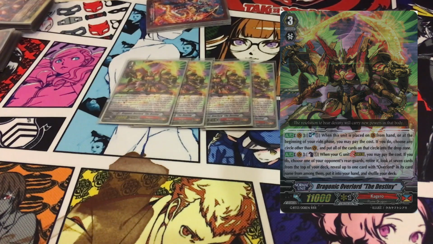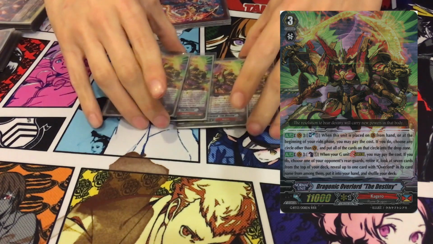Effect is Soul Blast 1, choose any circle. Circle! That means if that's not on Vanguard, and if there's a rear guard on it, you kill it. So it gets around resist, it gets around block, it gets around anything that's like, oh, you can't target these shenanigans, and like, no, Destiny, because I can.